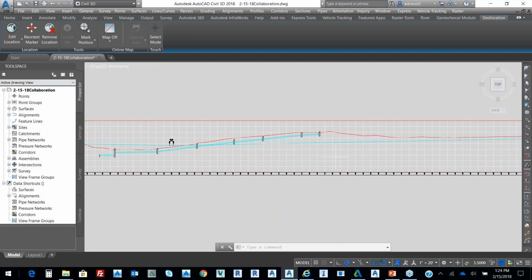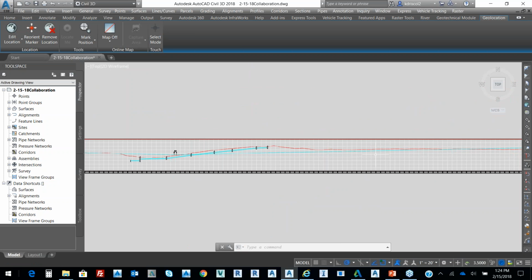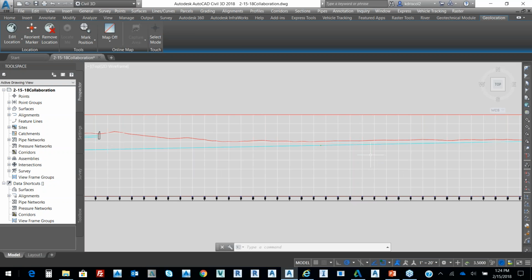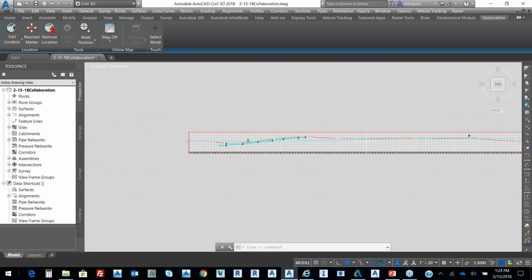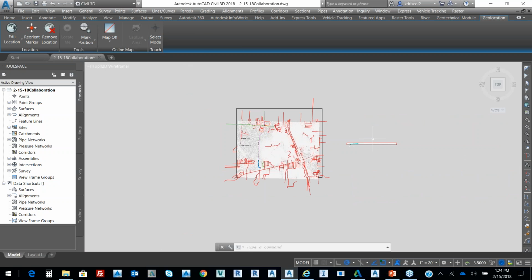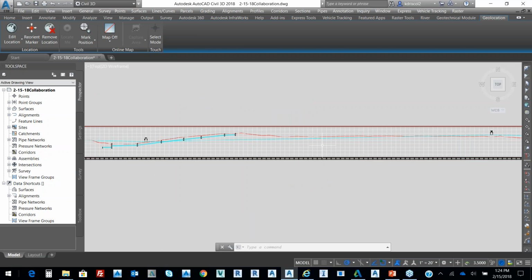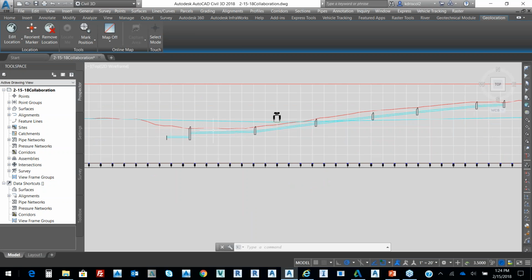And again, the beauty of this is all this is coming from Infoworks. So it's not much in terms of what I've needed in terms of going out and getting an actual survey, going on USGS maps and grabbing all the shape files, aerial photography, topo data. I mean, I've done this in seconds. So Infoworks gets you to that point really quick. So from that, here's my existing ground.